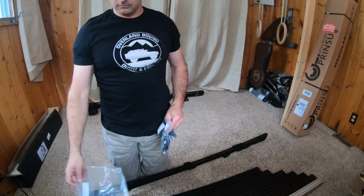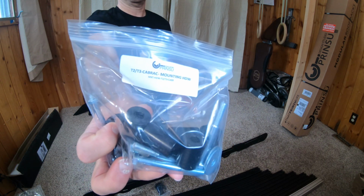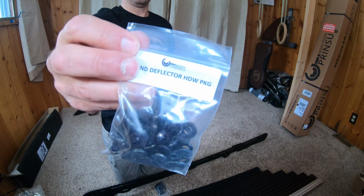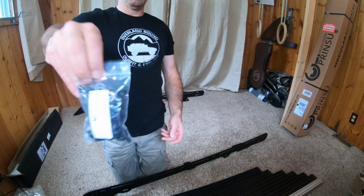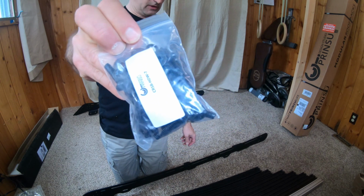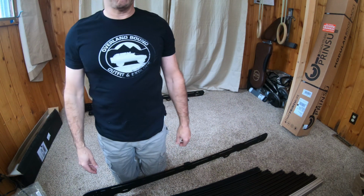Cab rack mounting kit. Cab rack mounting hardware. Wind deflector hardware. Ooh. Tie down ring package. And then this is all the hardware to put all the cross braces on.